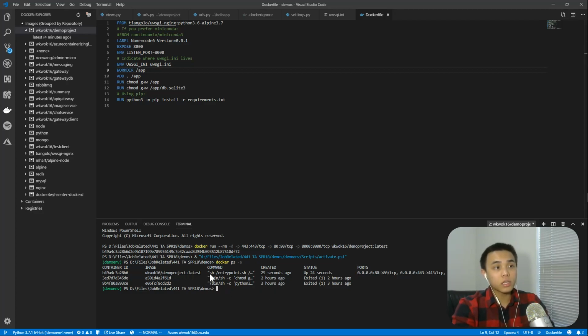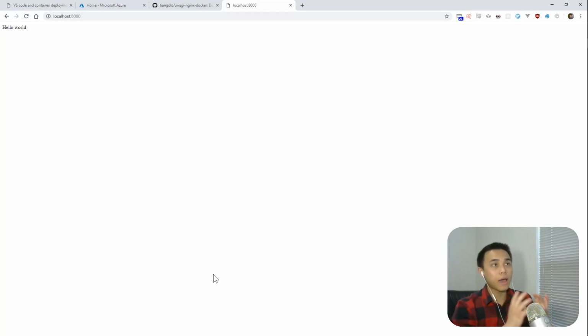So our Docker container is isolating this application and it's running it on port 8000 within this application. And then it's exposing that 8000 port to our computer's 8000 port, and it's running the app on our computer. So it's allowing our 8000 port to tap into the Docker container itself.